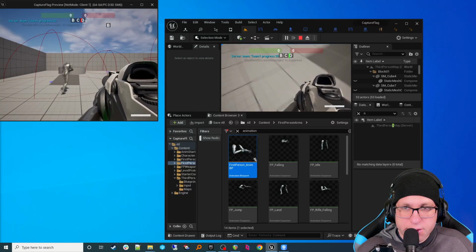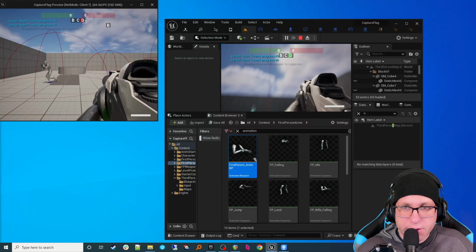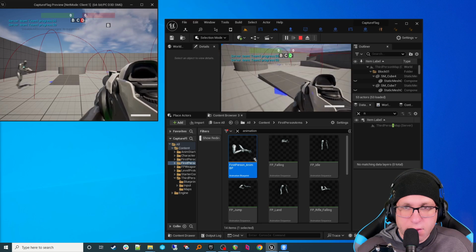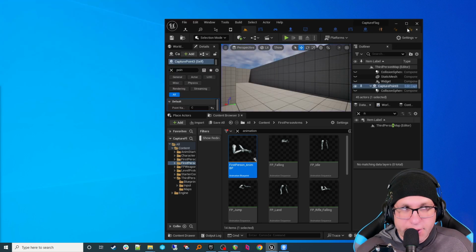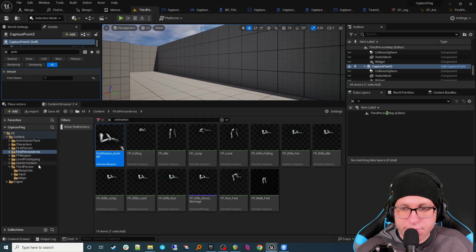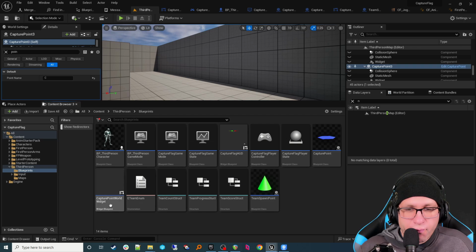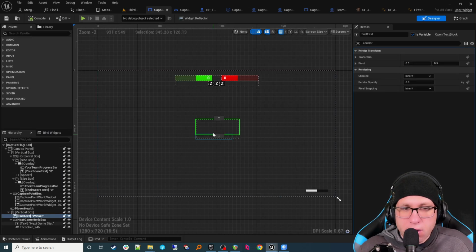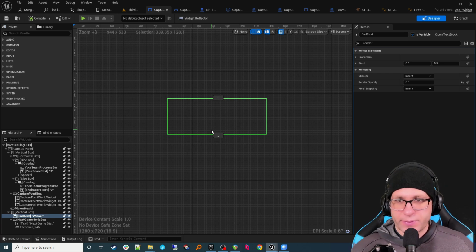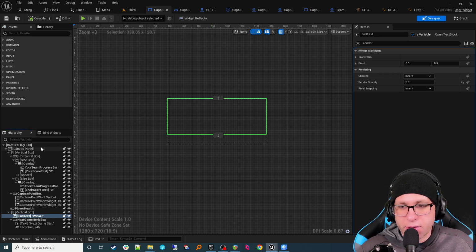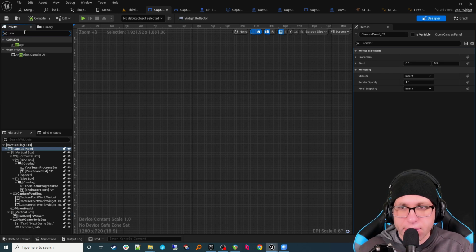Okay, now let's just get these things shooting at each other. Before we do that, we need to add some crosshair. Okay, lots of different ways we can do this. Let's just go to the canvas panel. I'm just going to add an image. You could have a nice one you've made. I'm just going to use multiple images.